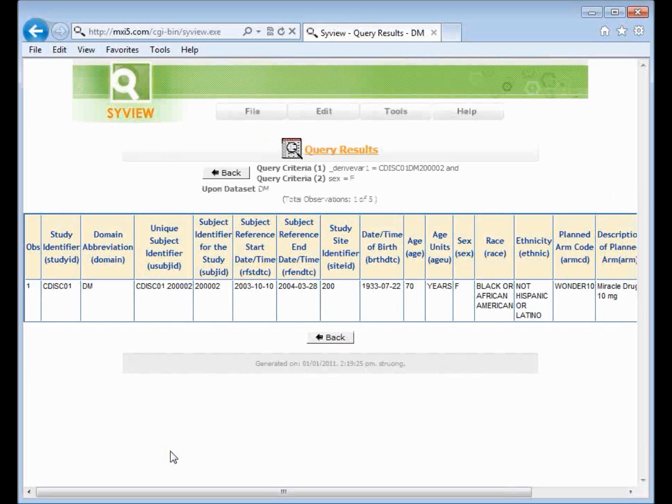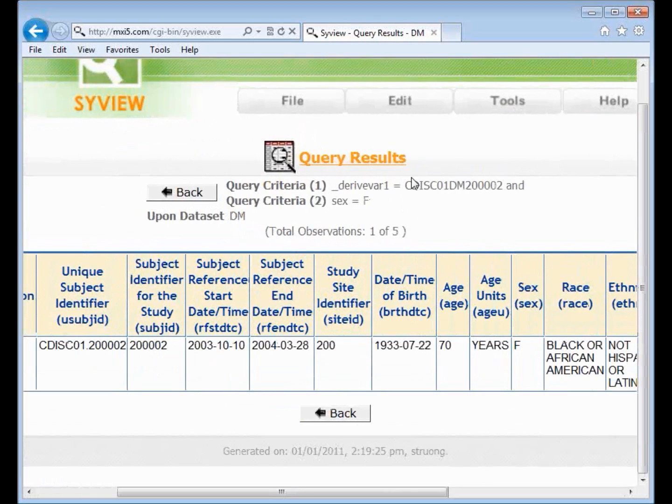Notice I've narrowed down my data set to only have this one conditional return value. So if I zoom in, you can see that the criteria is based upon a new derived variable having this value along with an existing normal variable with the value of female.